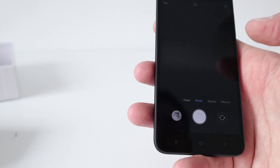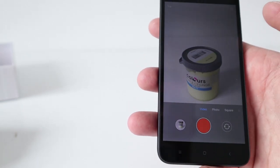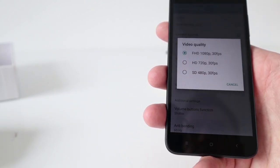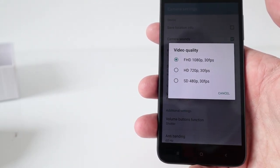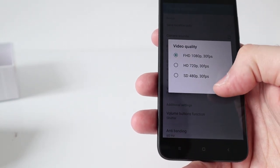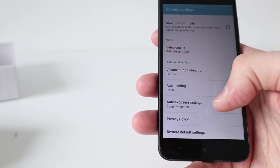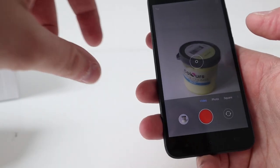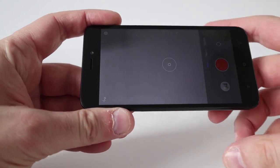Now, let's switch to video mode, so this will be 720p. I can't imagine there's going to be any stabilization. Full HD video quality, 1080p. Okay. It can shoot at 1080 at 30 frames per second. That's good. Oh. This is where I think it might suffer a little bit. Let's have a look.